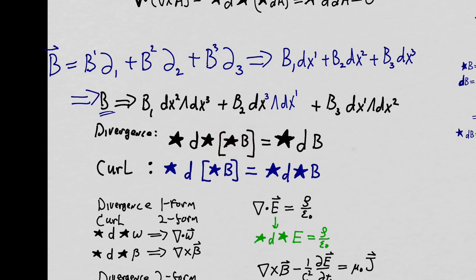So what we're doing is substituting in for the one-form the Hodge-dual of our two-form, and I'm hoping this will work, because the Hodge-dual of the Hodge-dual is an inverse of each other — if you take the Hodge-dual of a Hodge-dual, you get back the original thing. So this divergence expression for the two-form B is just the Hodge-dual of the exterior derivative of the two-form. Let's check by calculating the Hodge-dual of the exterior derivative of the two-form version of the magnetic field. First I need the exterior derivative — the exterior derivative of a two-form is a three-form.